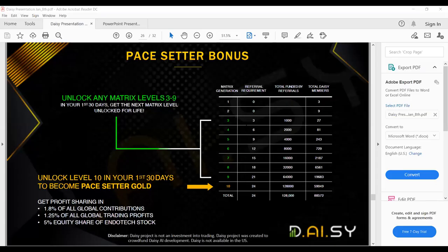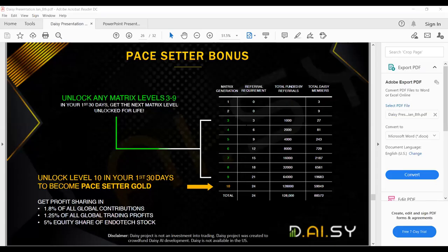J'achète le niveau 3. Le niveau 3, ça veut dire que je vais gagner de l'argent sur tous ceux qui tombent dans ma matrice et qui sont au niveau 3. Oui. Ou bien au niveau 2 ou au niveau 1. Maintenant, quand la partie qui dit si j'amène 3 personnes, ça débloque la matrice. Si j'amène 4, 6 personnes, ça débloque encore la matrice. Ce que ça débloque, c'est le nombre de personnes qui peuvent tomber dans ces niveaux-là de la matrice. Parce que, je vais te montrer ça. Je vais partager.